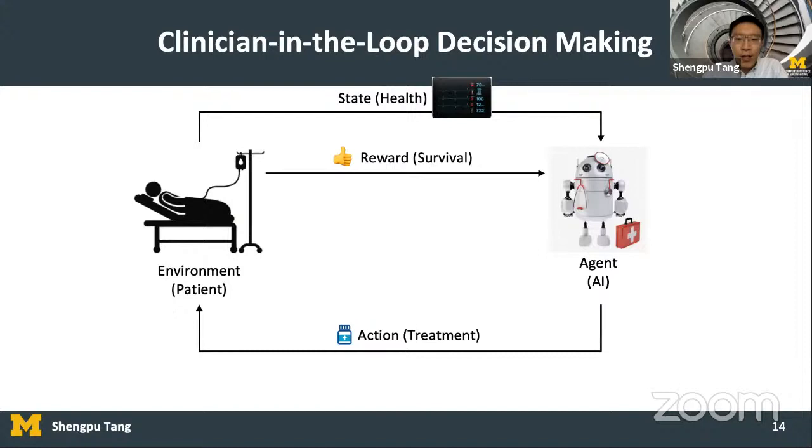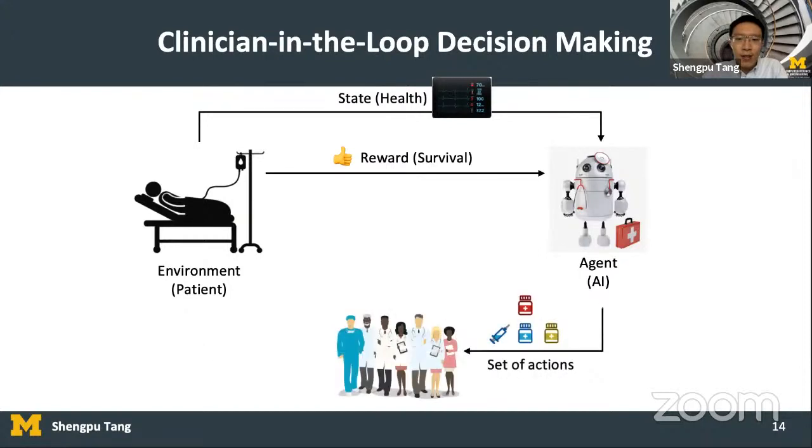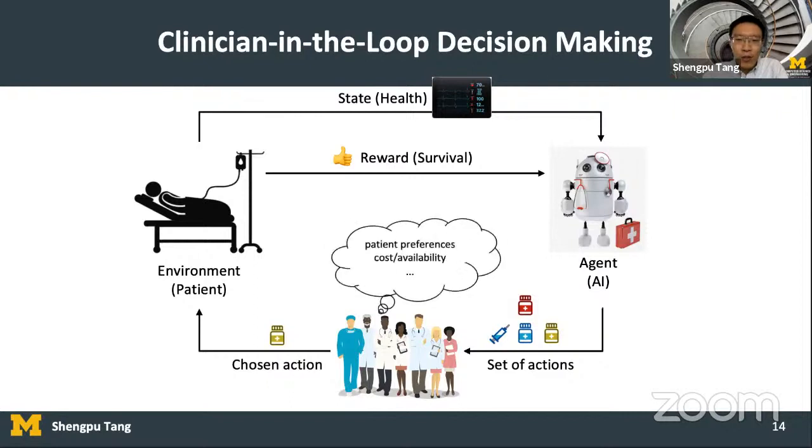Putting things into the healthcare context, at each time step, the learning agent recommends a set of actions to the clinical care team, who then selects among those actions for the final action to take. This allows for interaction between clinicians and the decision support system, and gives the clinicians in the loop an opportunity to incorporate individualized aspects of rewards that are difficult to quantify.